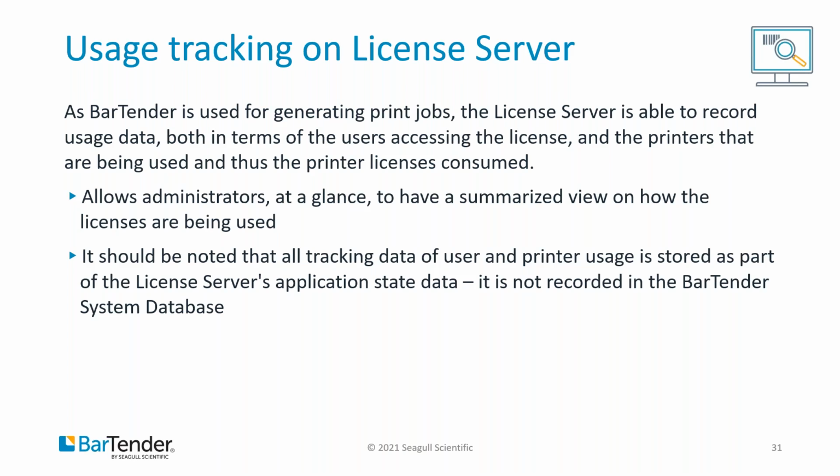However, it should be noted that all of this tracking data of user and printer usage is stored as part of a license server's application state data. It is not recorded in the BarTender system database. So the BarTender system database is not recording this information. It's part of the license server state data. Therefore, you can only view this information in the administration console under the license server section.